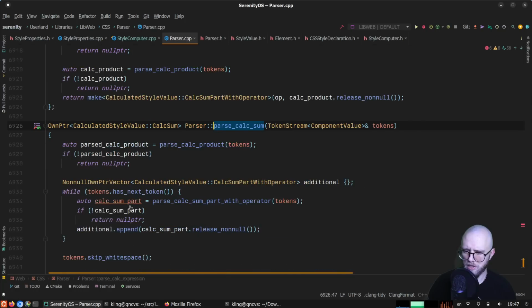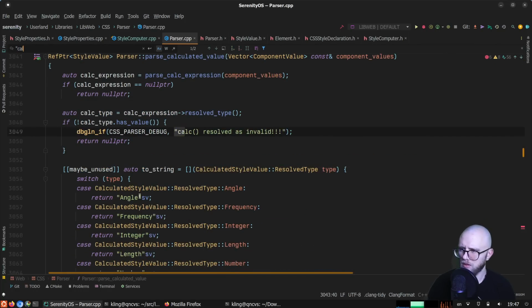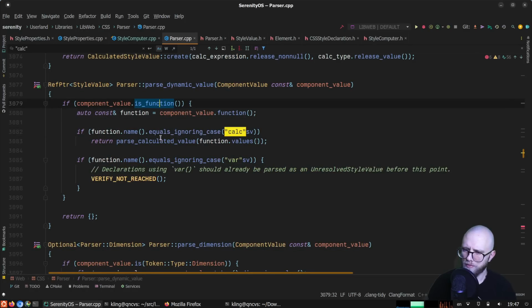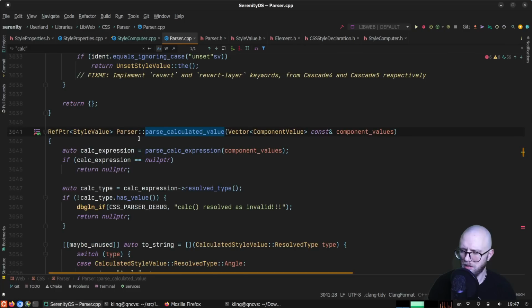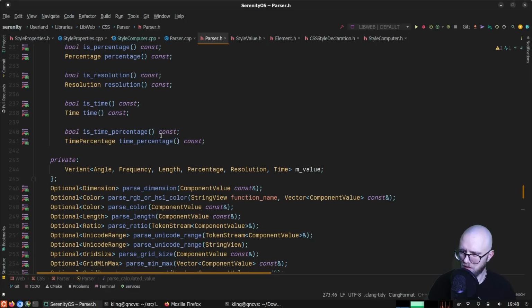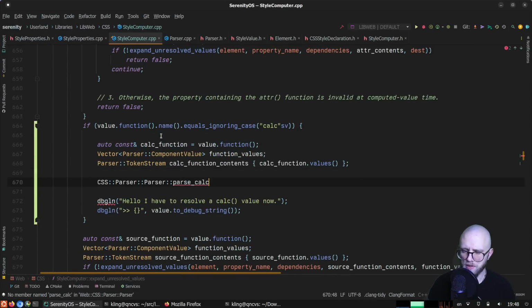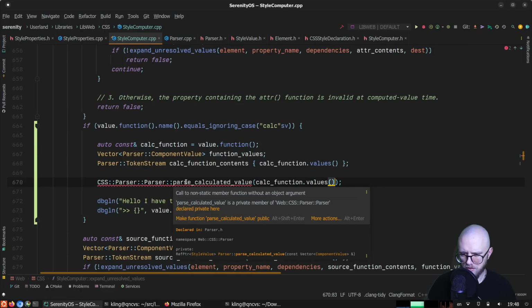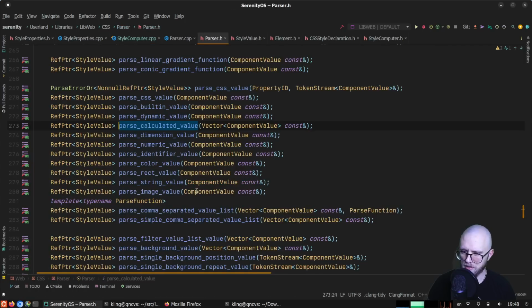Looks for a calc expression. Okay, yeah, so this looks like what we want. Parse calculated value, passing in function values. And are you public? I feel like it's probably not going to be. It's a non-static member function and it's private. Oof.